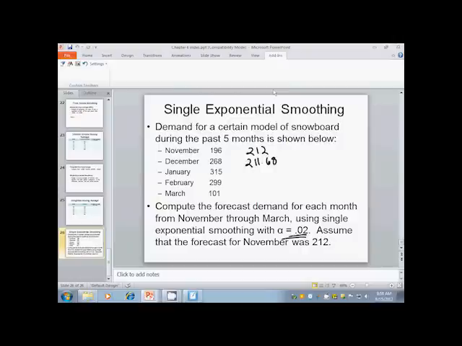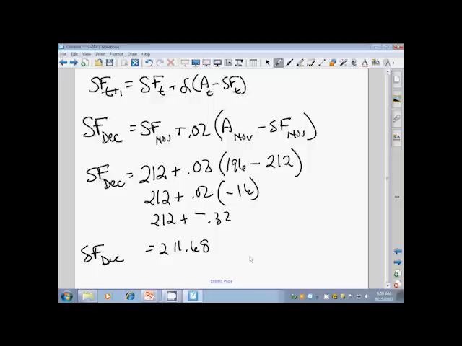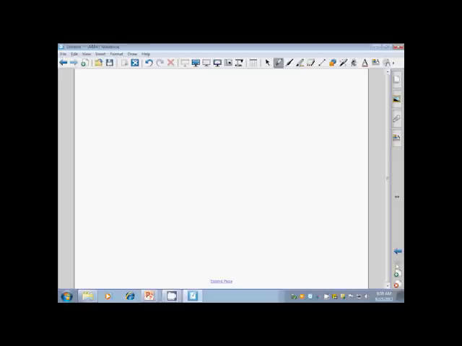So we're looking here at exponential smoothing, and we found December. So we now can go back and look at January. We have now our smooth forecast for December. We want to find our smooth forecast for January. How are we going to do that? January is our next time period. We're going to take the smooth forecast from December plus our alpha times the actual forecast from December minus the smooth forecast from December. And we're just going to plug and play, is what I call it. Just plug in the numbers that we have.